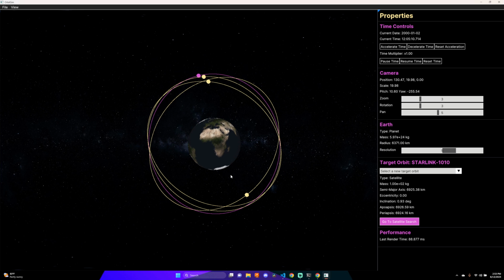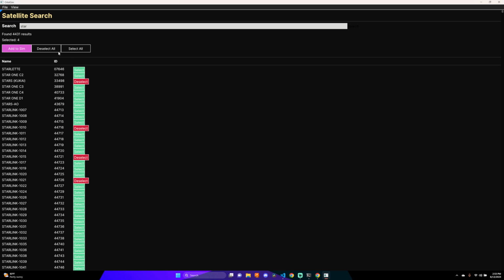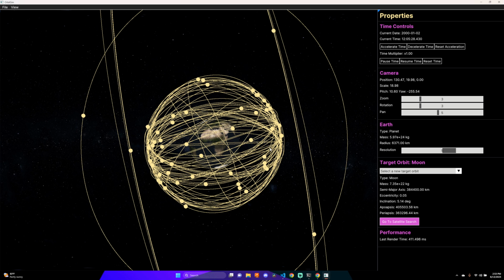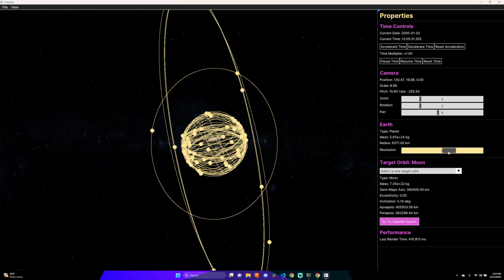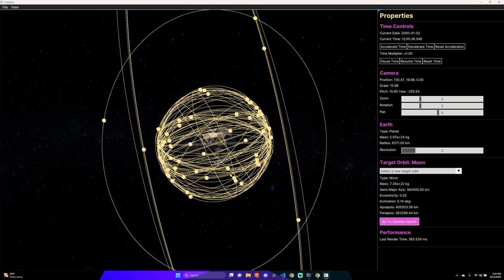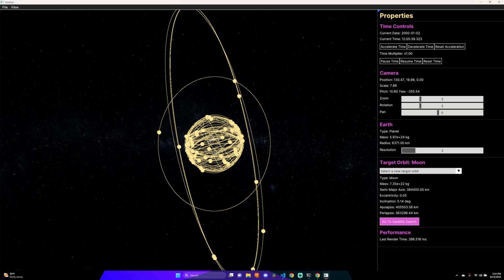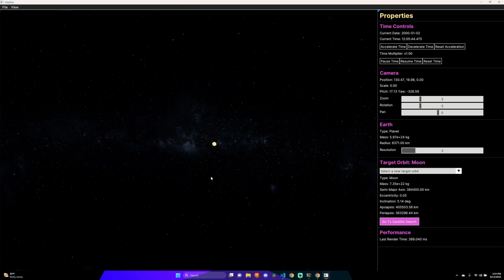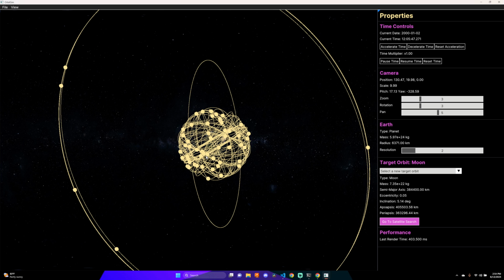So right now it's kind of just a visualization where you can add all the satellites that are currently in orbit. But the problem is, I think there's about 8,000 satellites in here. So if I try adding 57 satellites here, the performance gets super slow. Maybe we could lower the resolution, but it gets super slow and kind of buggy. It can't really handle more than about 50 satellites right now. So optimizing that is also in the future plans.